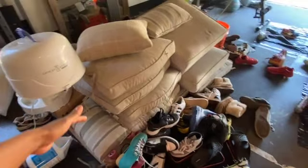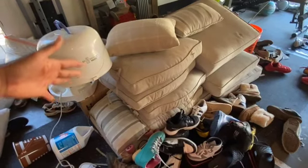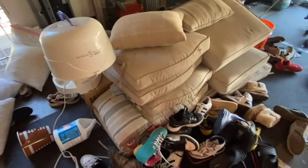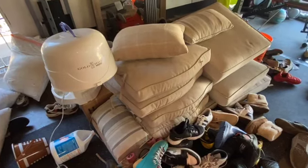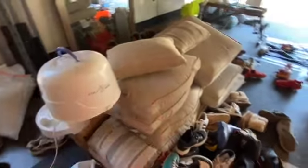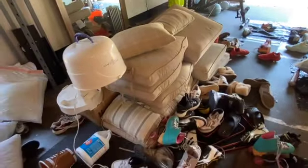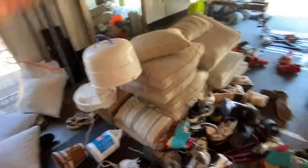So I had moved these in here for that purpose, and I'm actually going to take these and sit these back outside and put it back together on the furniture pieces out there in the meantime, just to clear out this space, because over here, as you can see, is our workout space, but we haven't been able to work out in this space because of these and everything else that's over here.